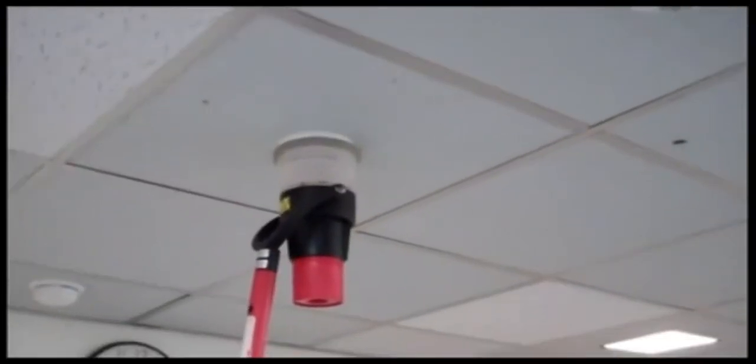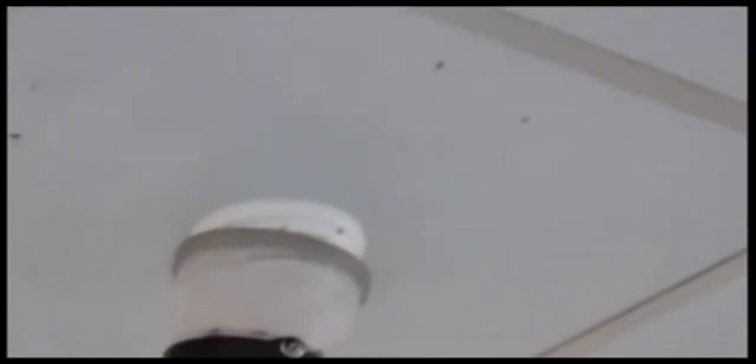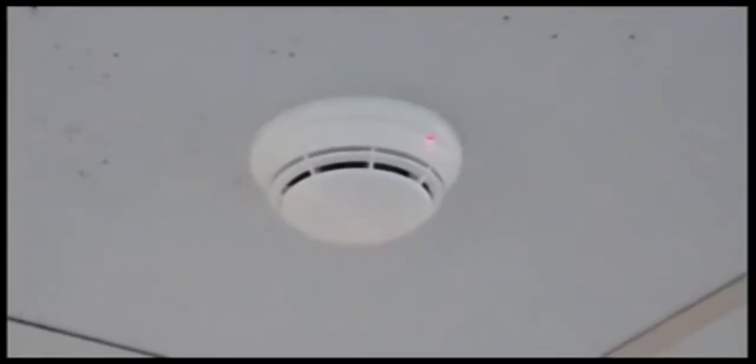The purpose of testing the elevator recall functions in a fire alarm system is to ensure that the elevator is going to move to an exit floor of the building in the event that there is an emergency. This is done by testing a smoke head as warm when it is in the elevator lobby and then the elevator recall is verified by ensuring that the elevator drops to the exit floor or to an alternate floor here on the main exit floor when the device is tested.